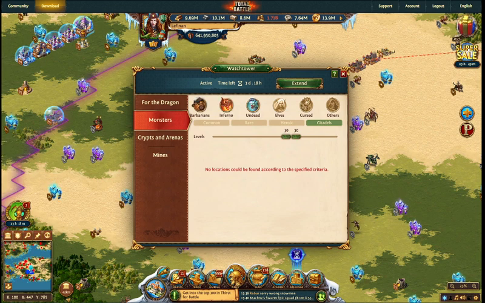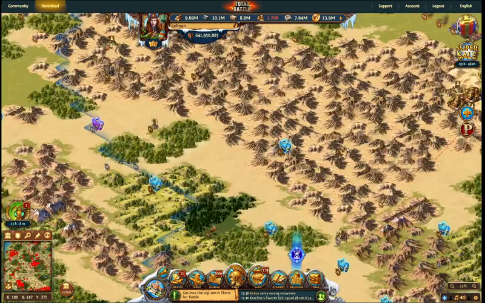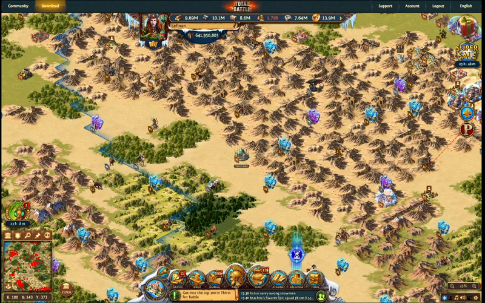Oh, this might make a difference. Okay, that'll work. All right. So for our level 30 citadels, we have a bunch of them. Now this one is 500 some odd kilometers away or whatever. That is a huge amount of distance.